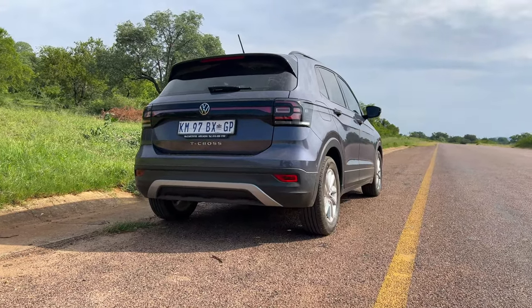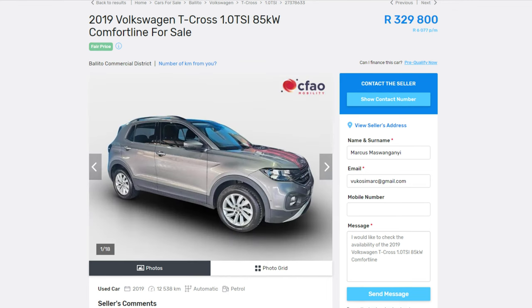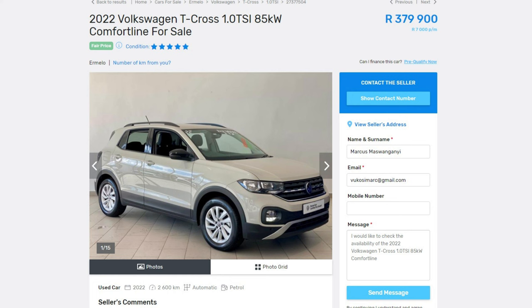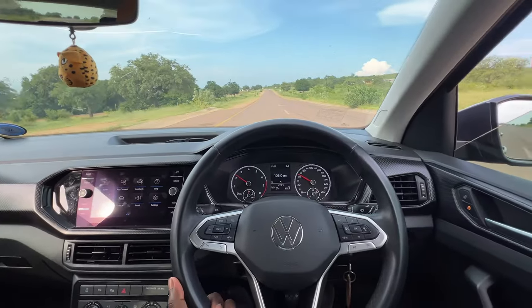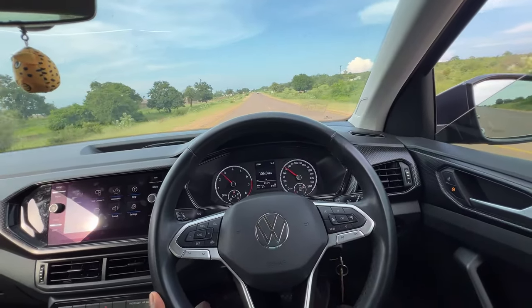I advise you to look for a pre-owned one at lower mileage. For example, there's one going for 300K with full service history, and another with 12,000 kilometers on the clock that looks okay — you just need to do some research and check it out in person. What I believe is a good deal is one at 2,000 kilometers with the 85-kilowatt DSG model, which is basically cheaper. There's more out there — you just have to do your research and know what you want. That's all from me, catch you in the next one.